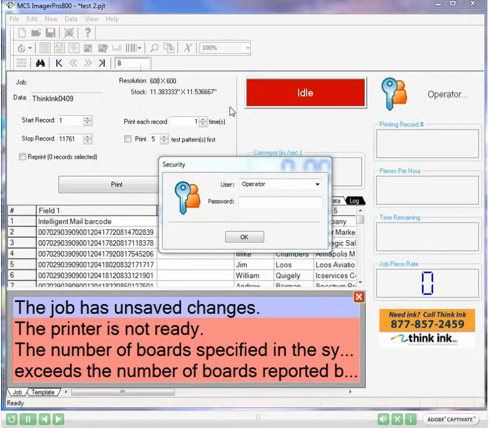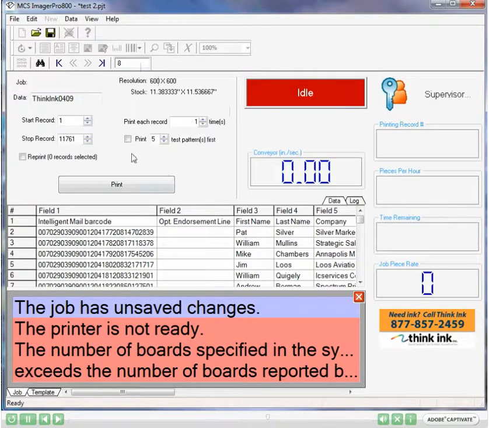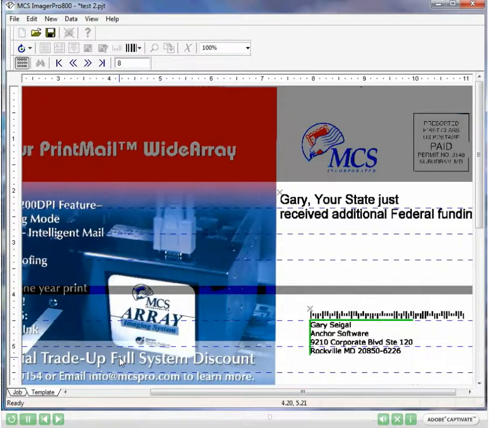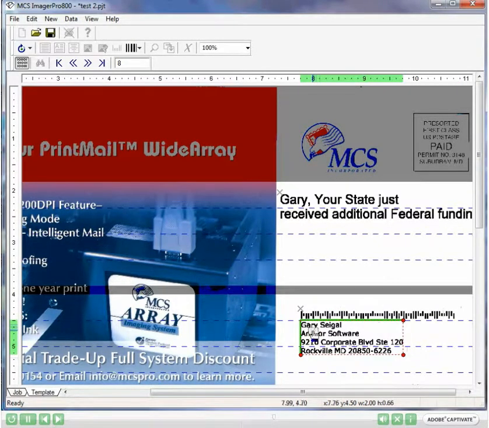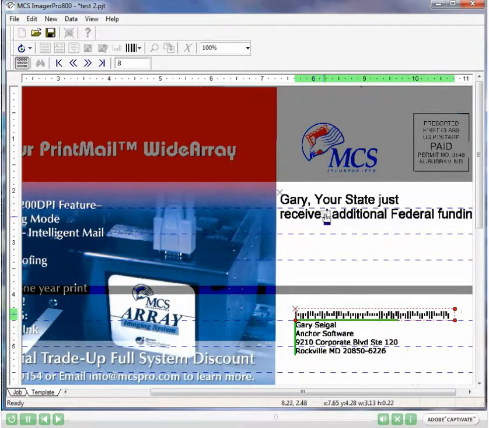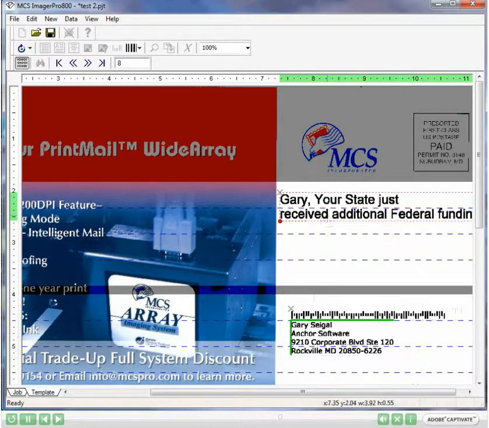I'm going to change the password protection now to Supervisor, and as I remember, the password was Apple. And I'm going to show you the difference with Supervisor. If I go over to Template, a Supervisor can tweak the positioning, or not change the data, just move the positioning of the objects. But if I double click on the objects, they cannot change the content of the object. So this is for tweaking the job in the middle of the job. They might have to move it left or right, up and down.